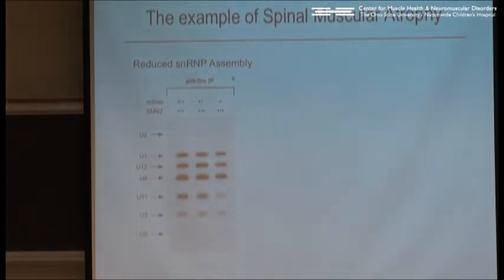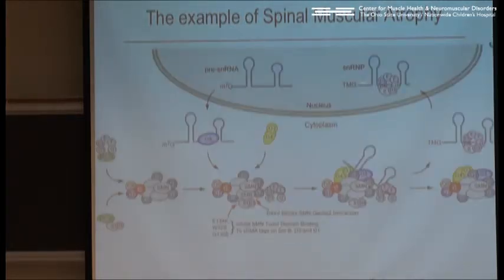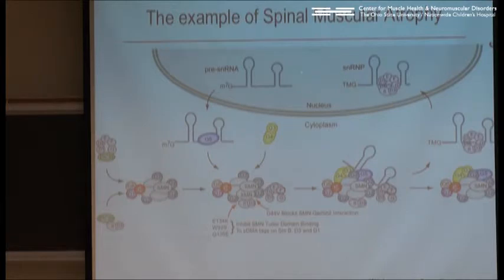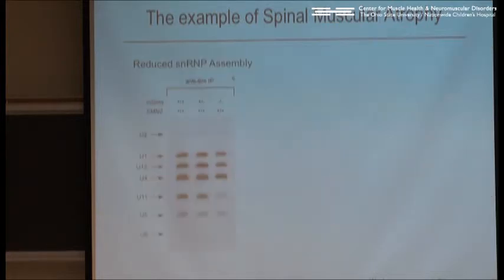So one of the outcomes of that, okay, these guys here have different levers. There are specific sequences here and even specific protein combinations here that define different spliceosomal SNRPs. And the important thing to look at, this is stuff that was done in Arthur Burghes's lab, is that in mice that do not have the SMN gene in the background of having SMN2, the so-called severe SMA mouse model, which is sort of the backbone of a lot of research that's gone on in that area, there's a reduction in the amount of that. And that makes sense. If SMN is here, and you have to make these, and you reduce the throughput here, you reduce this, you're going to have fewer of these. And that's basically what this shows.